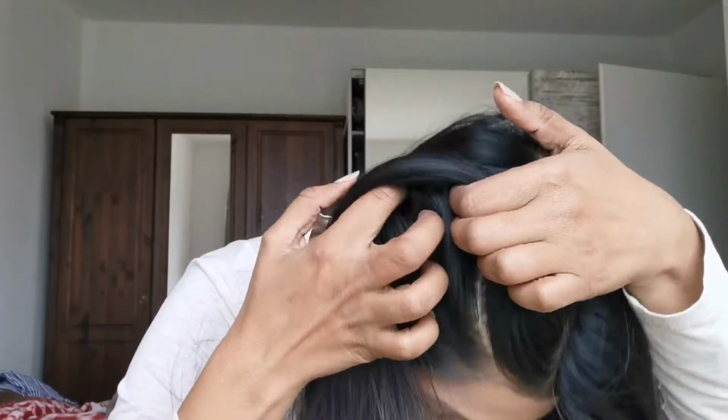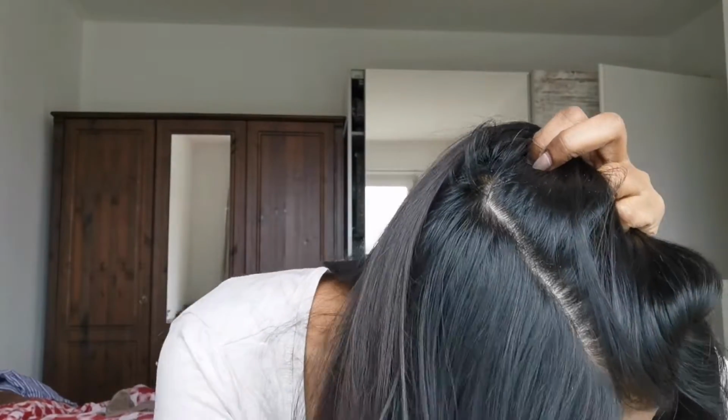It literally is one strand of hair, and please trust me, I did not do anything since the morning to my hair. I just put on my makeup and I was just about to start to do something with my hair, so I came to record this quickly. Let's check my scalp. Okay, so I guess we are done for today.